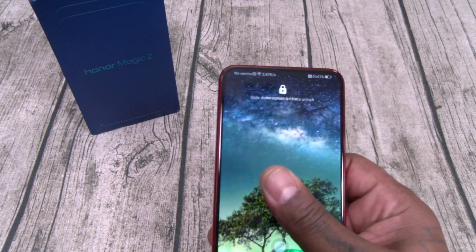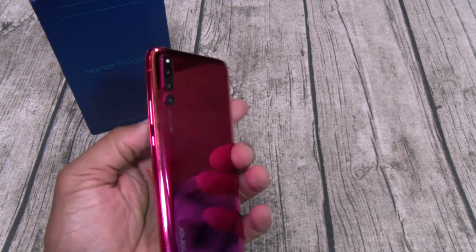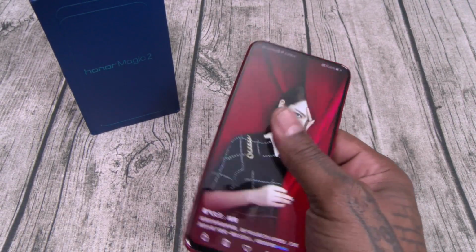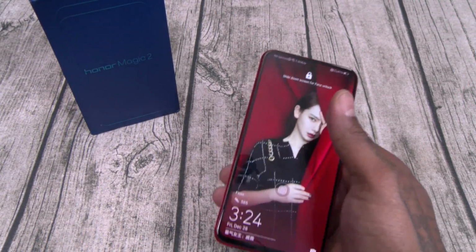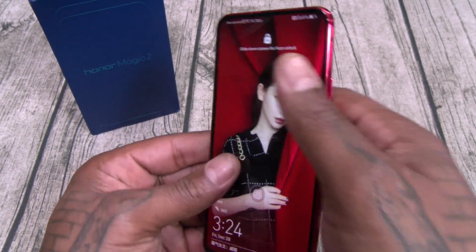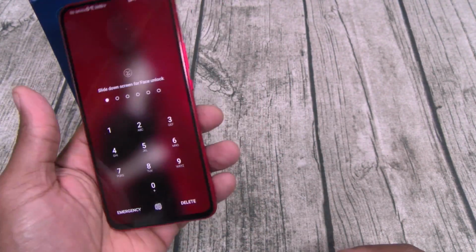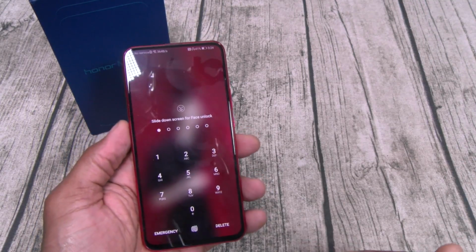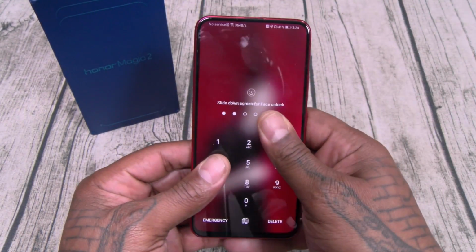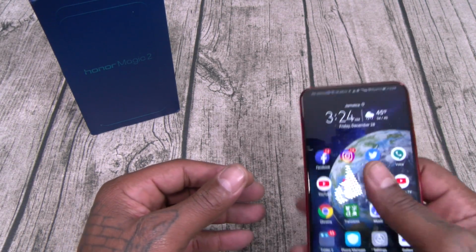This right here, nah, bro. Nah, man. I'm sorry, man. Shout out to Honor. Y'all know I rock with y'all heavy, but this one ain't it, Chief. After a couple of days of using this, I automatically know I'm gonna be tired of it, especially since you can't lock it. If you could lock it and get it to stop moving, then that's cool. But even when I was trying to take some selfies, just playing around with it, I kept accidentally doing this. Even in my pocket, I can hear it making that sound.